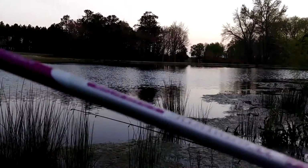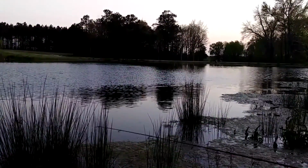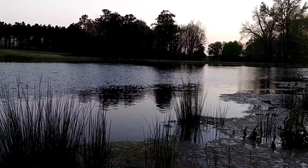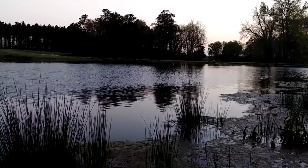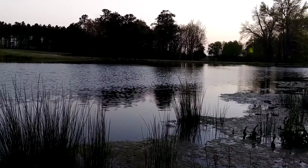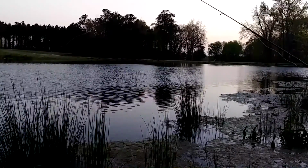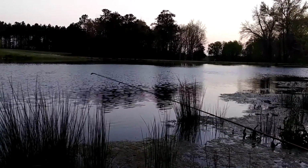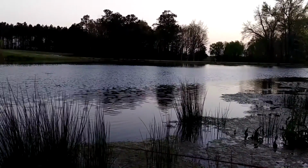I'm starting to get cold. This wind is awful. This one's got a bite, the middle one. Dang, something jumped up there as soon as I threw that out, too. I get Jack out of the hospital tomorrow. I might go to Se7en County down there. After y'all get out of school, we might go down there to our spot.